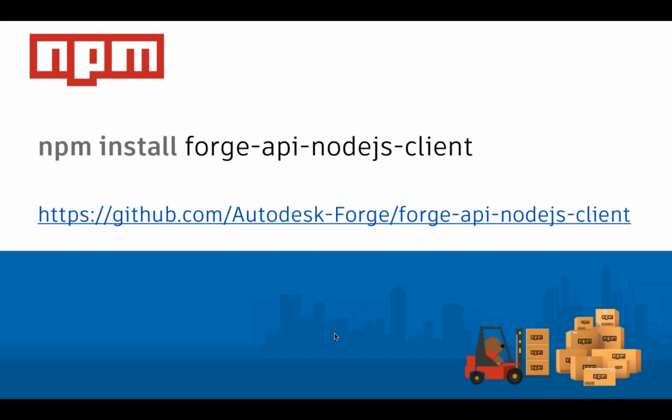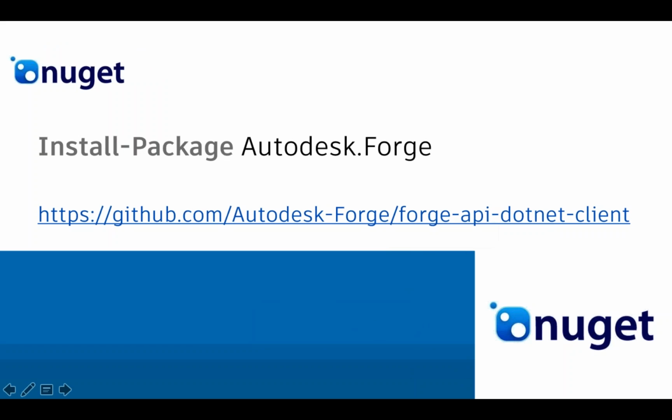We also came with a set of packages that will make your life much easier as a developer. We have the official Forge package for NPM, so you can install it in your app with npm install forge-apis, the Forge API Node.js client. This is for Node.js developers. You can find the GitHub repository for this package here. And we also have, since a few weeks, a .NET SDK that you can install in Visual Studio with the NuGet package manager: Install-Package Autodesk.Forge.